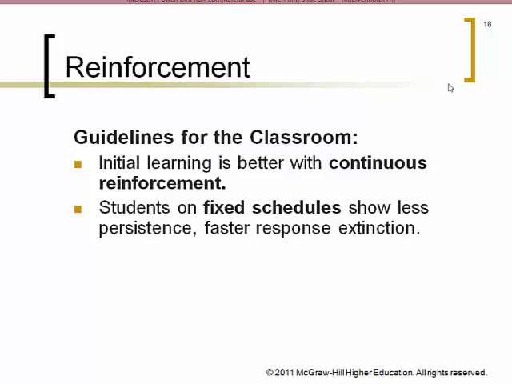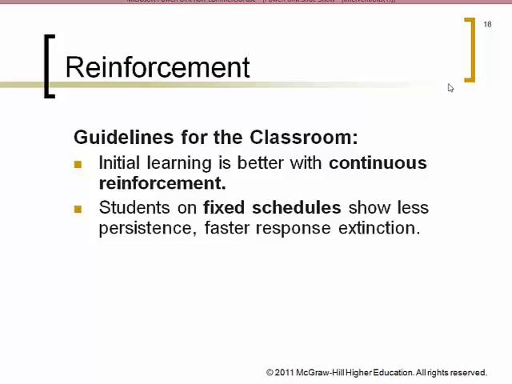Also, it's just not practical to reinforce every good behavior. It's certainly possible that the teacher might not be available to give the reinforcement, or it might be that the teacher doesn't see the behavior happening and so they miss it. Continuous reinforcement is not very practical to maintain long term. So we're probably going to switch our students or our children or whatever the case may be over to an intermittent reinforcement. Now it says students on fixed schedules show less persistence and faster extinction. So we said last time that extinction meant unlearning your conditioning. So with a fixed schedule, when you know how many times you have to do the behavior or how much time has to pass, students actually won't work as hard. Remember that I said that variable ratio is actually fairly addictive.